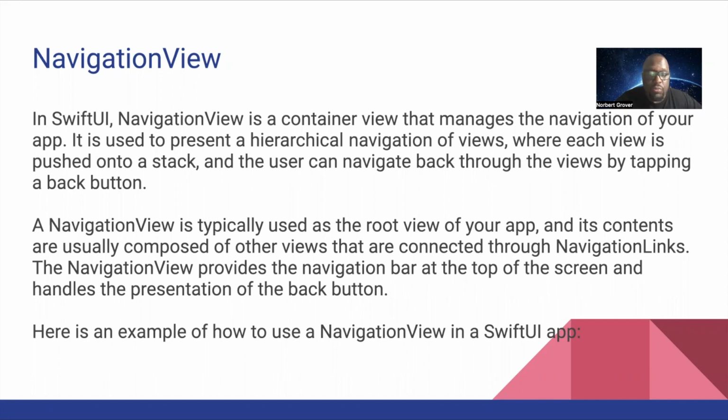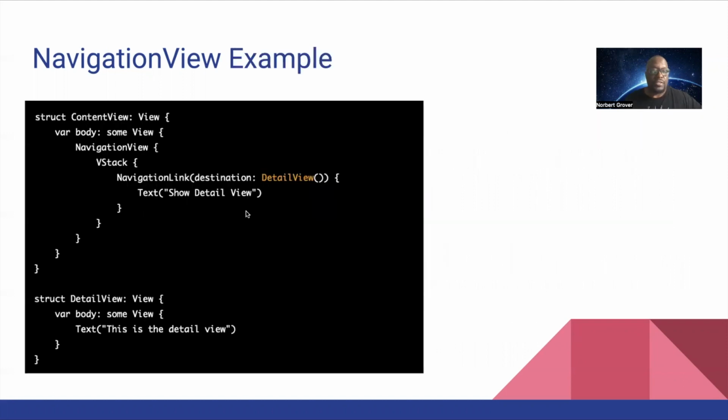The NavigationView provides a navigation bar at the top of the screen and handles the presentation of the back button. Here's an example of how navigation works in SwiftUI, and this is it right here: NavigationView, NavigationLink. And again, if you need to pause, you can pause, but in the tutorial I'm going to be creating this for you just to show you how this works.